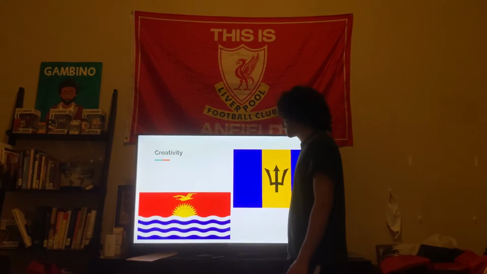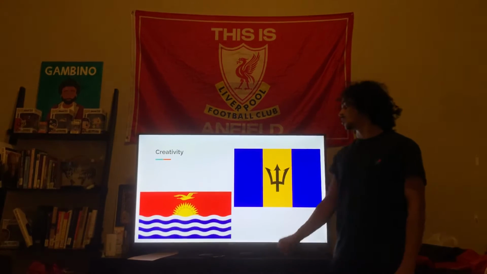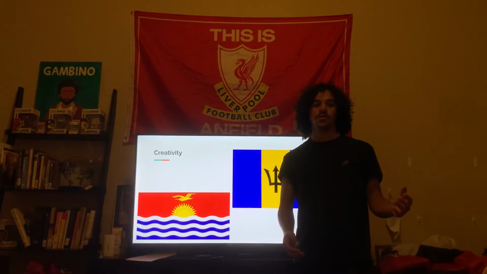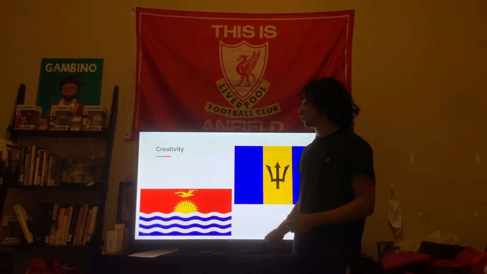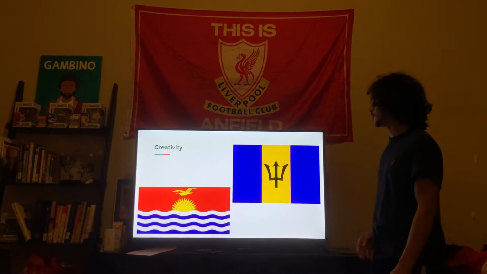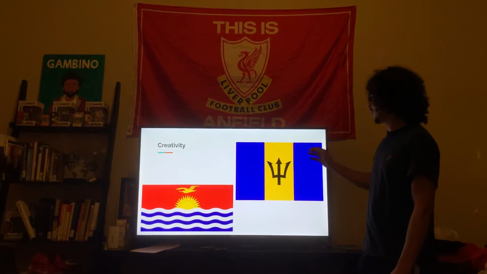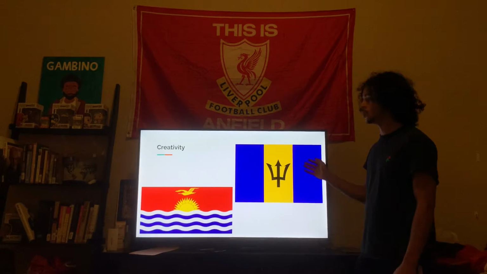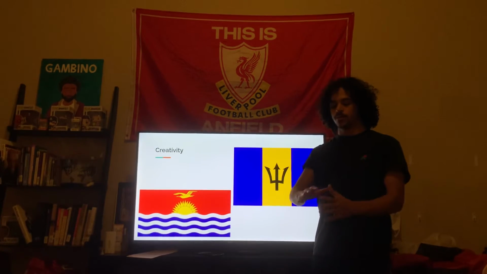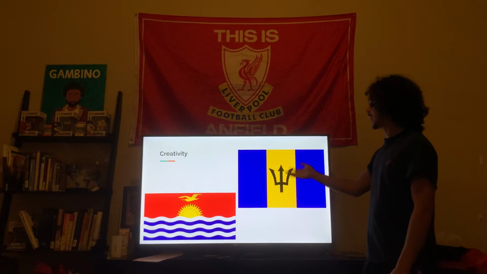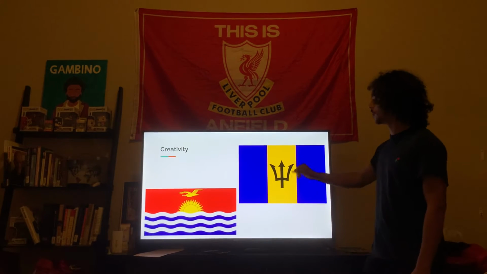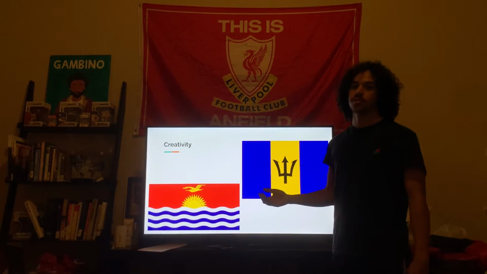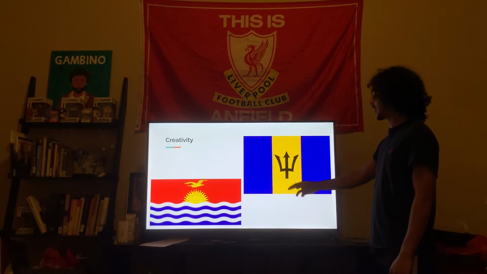So the next one is creativity. So both of these flags, if your flag is creative or unique, you want a flag that's going to jump at you. I personally like the Barbados flag a lot because, as you can see, it has just three colors, very simple. The blue is on either side of the gold. The blue stands for the sea that Barbados is surrounded by. The yellow is the sand and also the sun whenever it's rising. But in the middle, it's the big piece. It's the trident, that is for the Norse god of Neptune. So as you can see, the trident is missing its staff or its head.